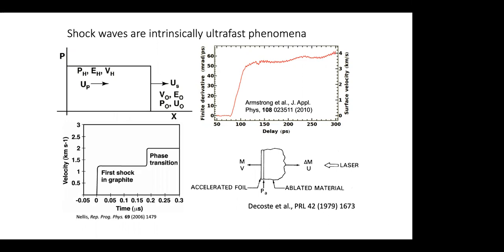Traditionally, you have a very strong pressure wave moving through the material. The upper right here is the canonical view, where there's a discontinuity at a shock wave front between the ambient, starting material, and the final equilibrium material. And due to the resolution of typical measurements, usually in the past, these changes are effectively instantaneous. So you get something like a Heaviside function, with the thermodynamic variables changing very, very rapidly on the time scale of the resolution of the experiment generally.